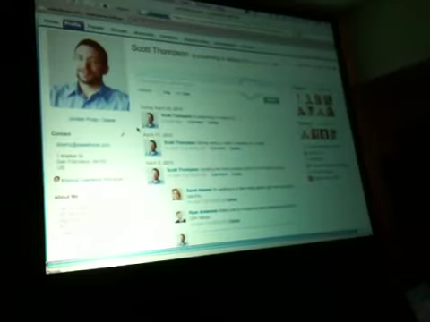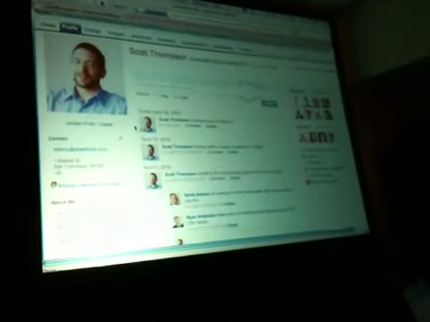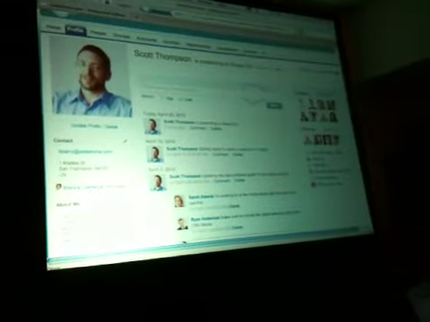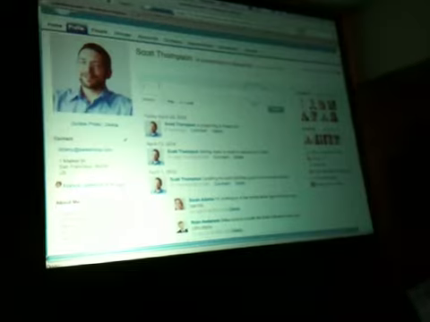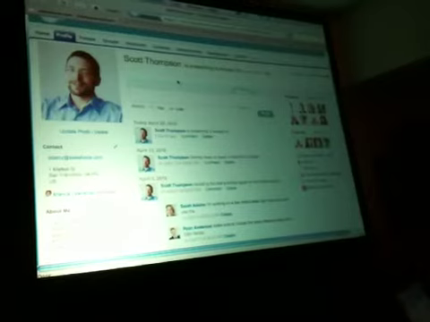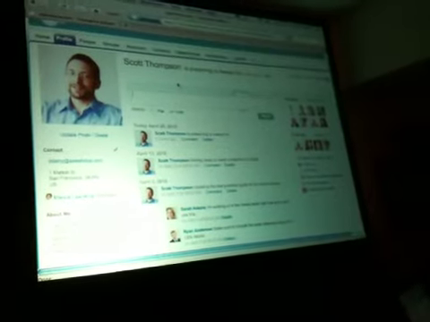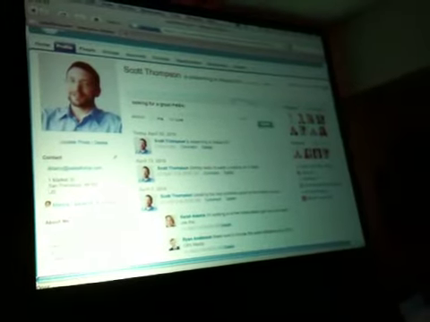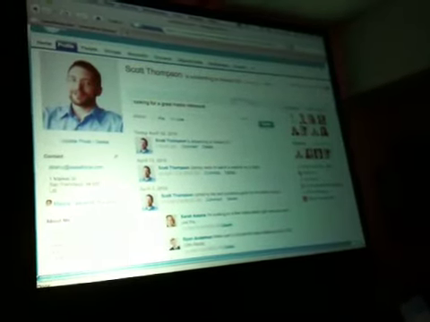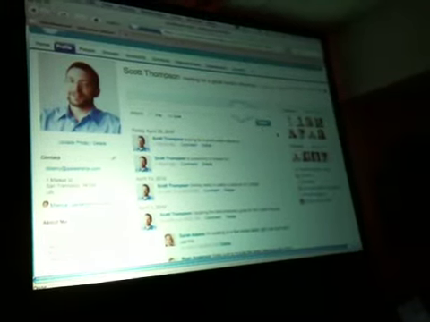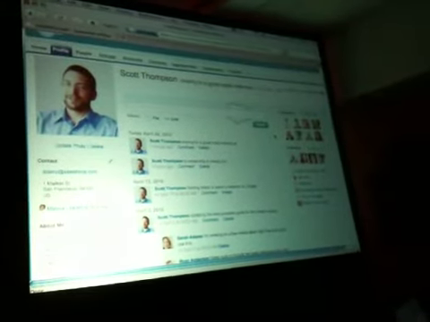So in the sales application, Scott Thompson here, as a sales rep, has his profile page. He can describe himself, upload his photo, talk about where he used to work, his expertise, and then this facilitates people inside of the company connecting with one another to help folks do their jobs. In this case, to help Scott Thompson sell more. And in the middle of the screen, you can see the status update box. This looks eerily similar to Facebook, and we designed it that way because, as Marc was mentioning, Facebook has literally trained the entire internet on how to collaborate. And now people come to work, and with Salesforce Chatter, they can collaborate in the exact same manner.